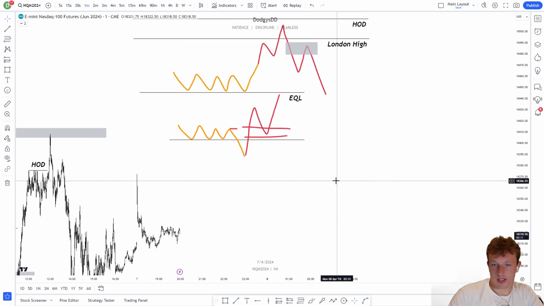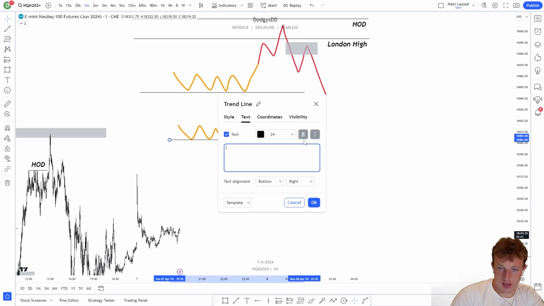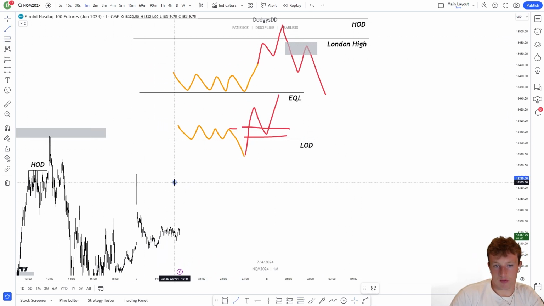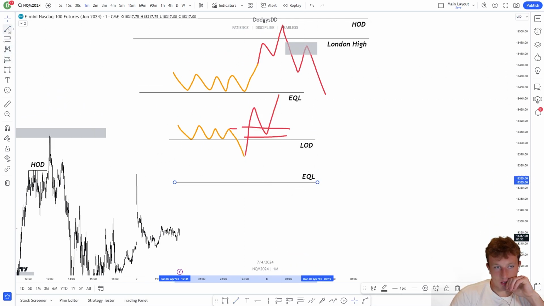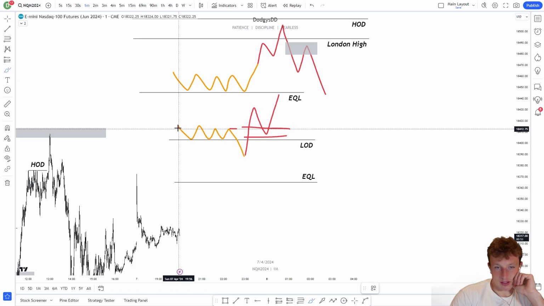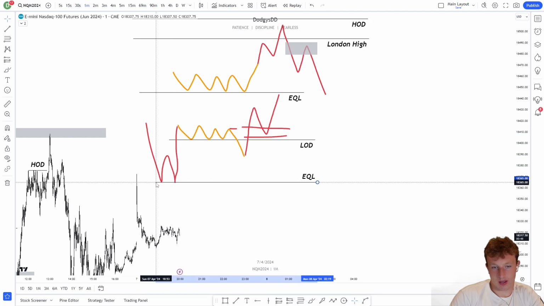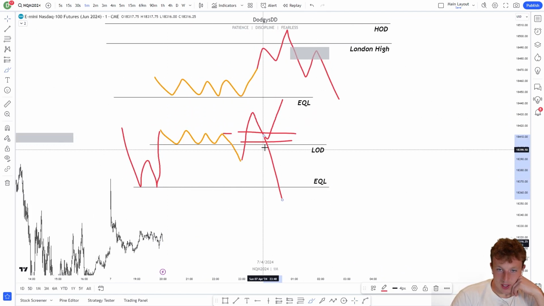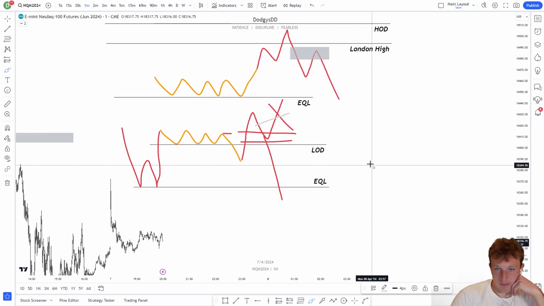The other misconception I see a lot of people have is this might be the low of day, and they might miss equal lows below here. And we will get the entry. They might miss equal lows here, and they just might not see that. And that's okay. Some people don't go far back enough to see this. And this entry is going to fail. We're going to just go straight down here, and this entry is going to fail. So I'm going to draw a little X through that.